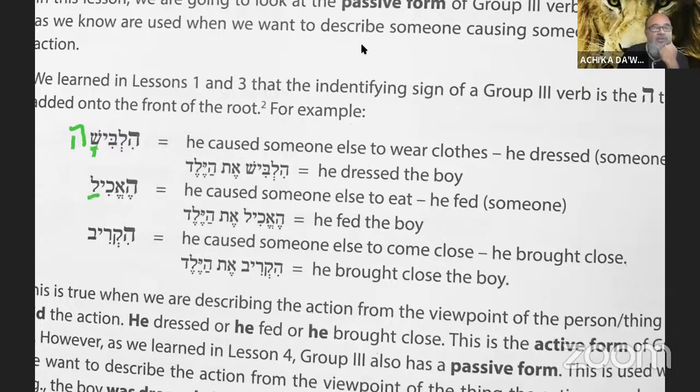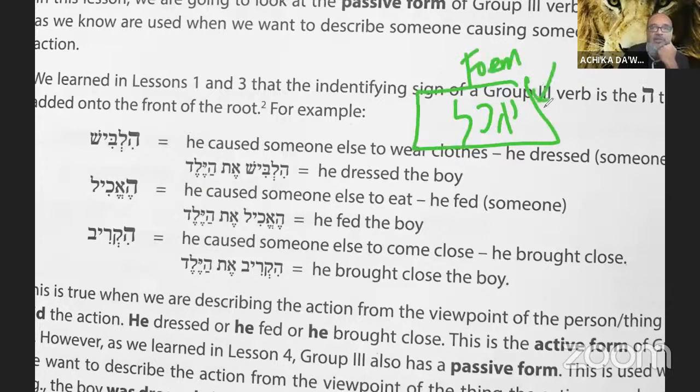If you know your vocabulary words, you'll know just by a word like this by itself, in this form, and form means the way that it looks, with a 3-letter root, that this is automatically a masculine way of saying it, because it's 3 letters. It has nothing attached to the beginning, nothing in the middle, and nothing at the end. So again, it's the only form that is a past tense form.